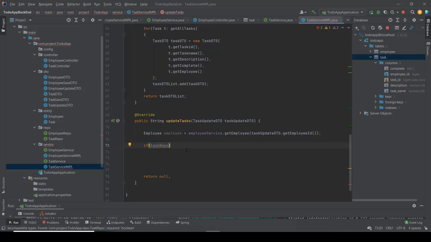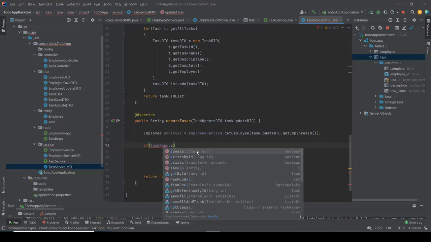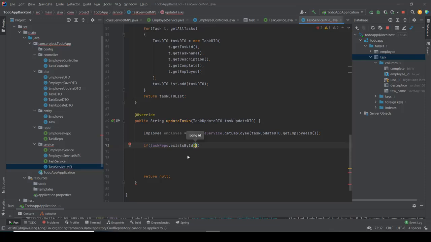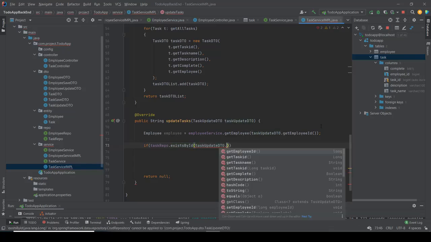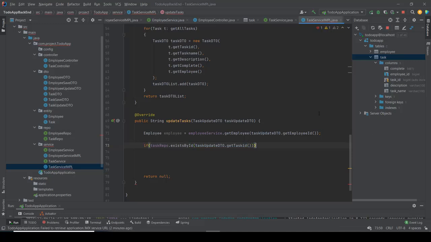Dot, there is a predefined method called existsById. Right, taskDTO.getTaskId, this ID. The task ID is coming from the front end. It will check whether this task ID exists in the database or not. If it exists, it will update the record.